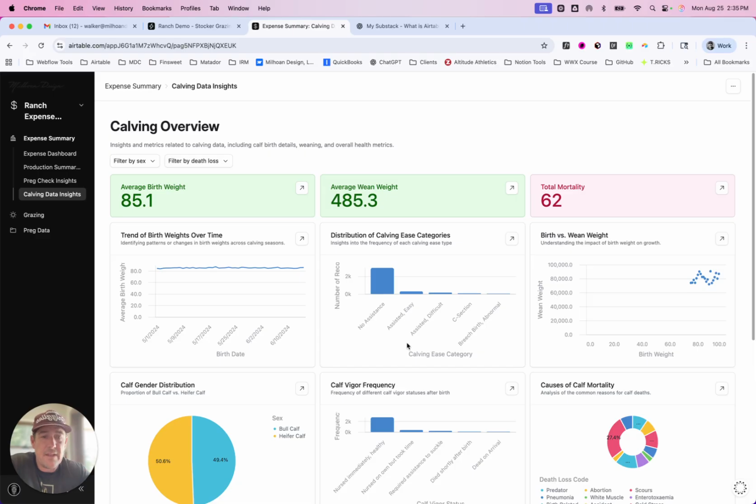So the end result, you spend less time wrangling spreadsheets and more time making informed decisions. Airtable gives you the same level of precision and insight that Fortune 50 companies use to run all of their workflows, but in a tool simple enough to be run from basically the cab of your pickup with a simple form that you can access on the internet. And so for farmers and ranchers, it's not just another app. It's literally the foundation for a smarter, more efficient operation.